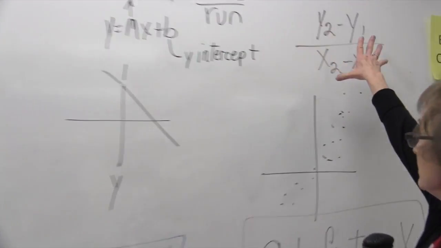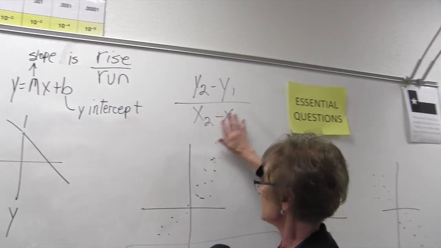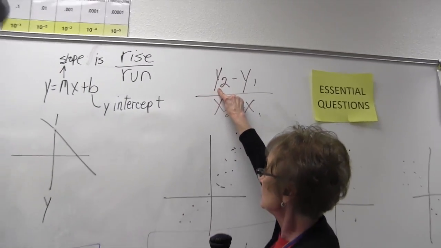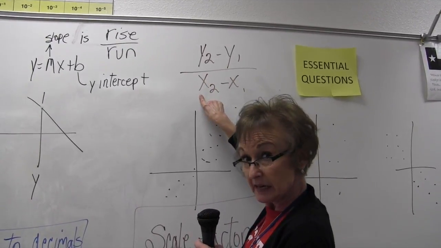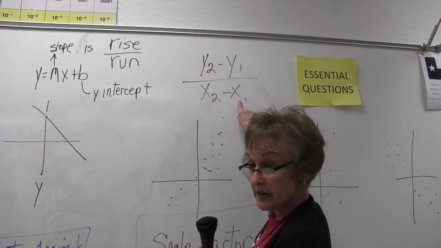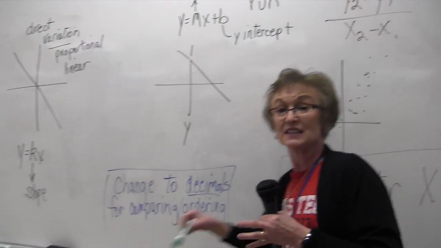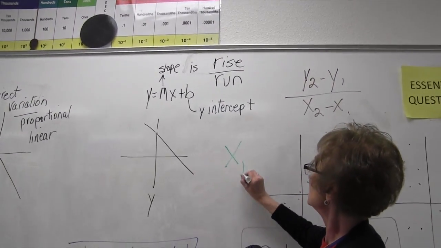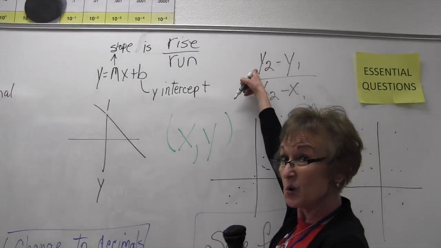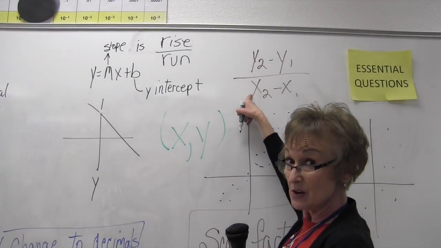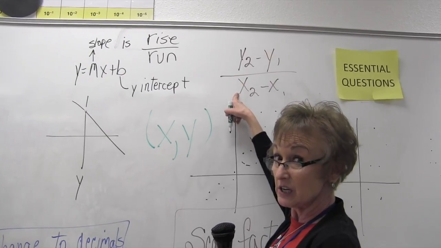Okay? Moving on. If we have points, remember, we're going to subtract our second y and our first y. It is over the second x and the first x. Remember, x is always first in our xy ordered pair. Make sure these are all y's. These have got to be your x's. That's where they're going to try to trick you.